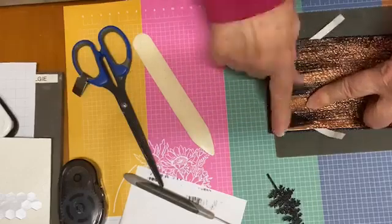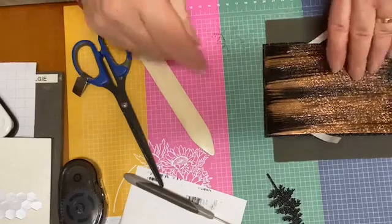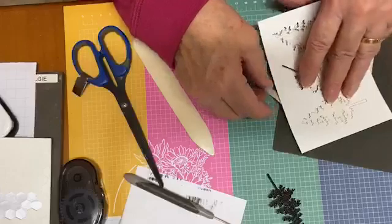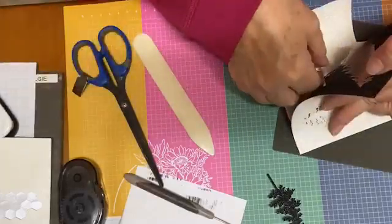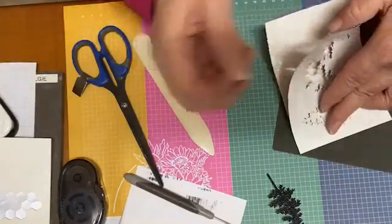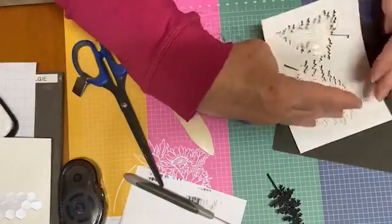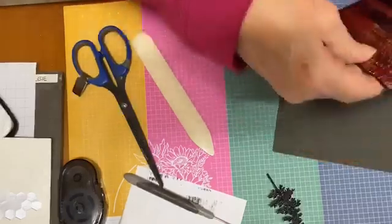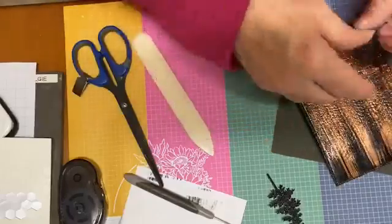So then you'll stick that to that end, and then just tear your tape off. I probably don't actually, yeah, may as well. I was going to say, I probably don't have to actually stick this down, but I may as well. Now, I do have to stick it down, I meant I don't have to stick it down now. Now that's just anchored that a bit so we can see what we're looking at.